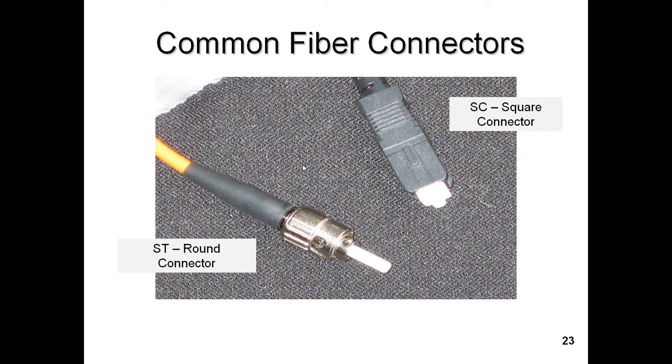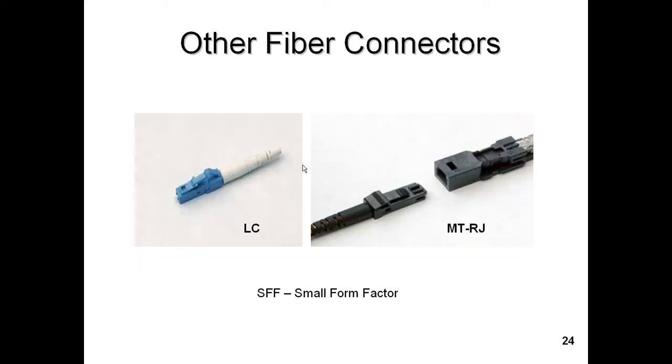There's a number of fiber optic distributors that make specially made jumper cables that have different connectors on each end. They make adapters that you can hook an ST directly into an SC. All this stuff is readily available. So it's not a problem to go from one style of connector to another. Now, there are a couple other types of connectors that have come out recently. They're what we call small form factor, the LC and the MTRJ. These haven't really taken off the way that the industry may have wanted them to.